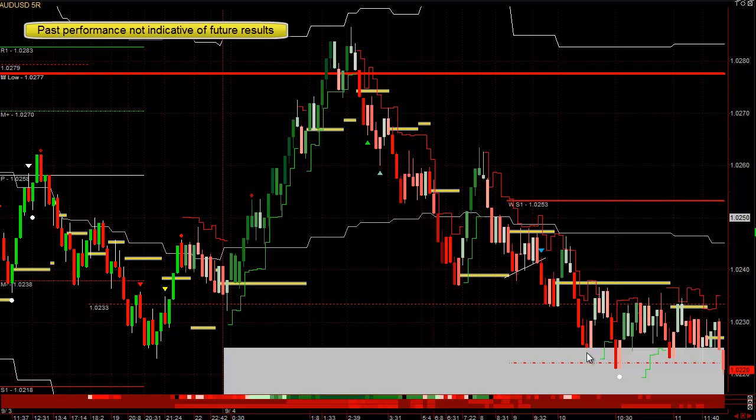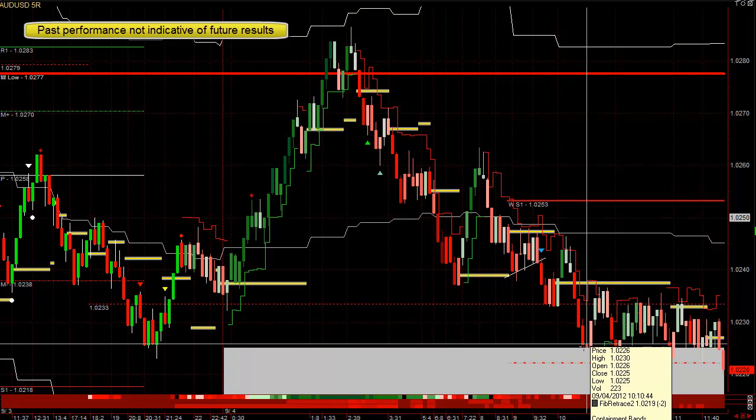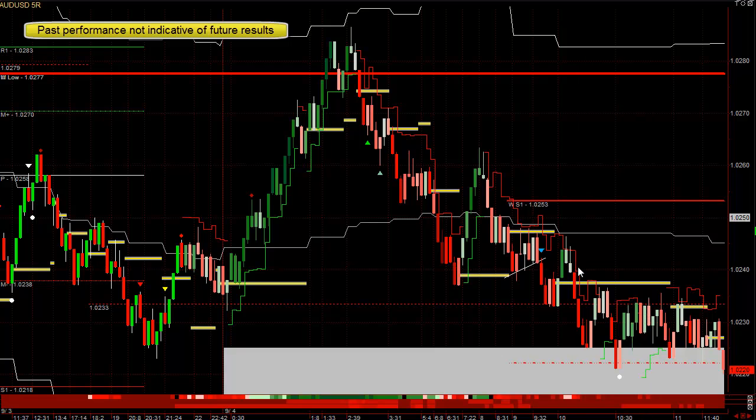So when it goes down and hits this area, and there are 2 bars in a row, it can't break this area. You might want to exit half your trade here and put the stop of the other half up here at 31. So you would have got out of this trade, let's say at 25, short at 41. You made 16 pips on the first half and maybe only 10 pips on the second half. But your risk is less than 10 pips, and that's the key to trading. And let's face it, today is a relatively crappy day without much trend strength.